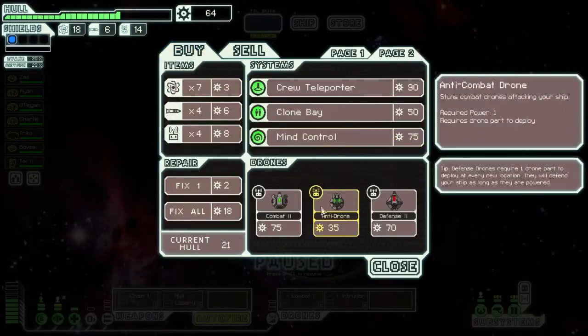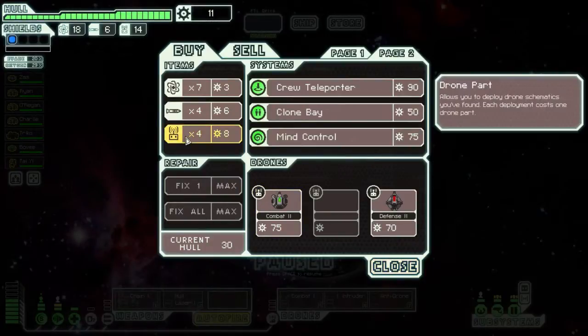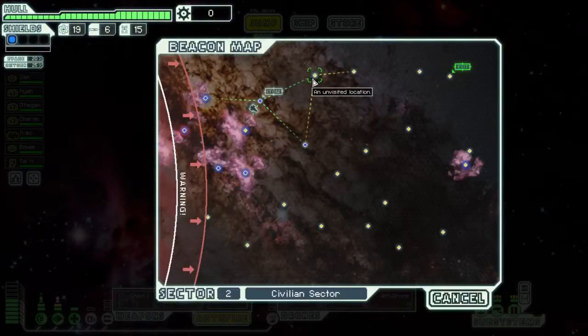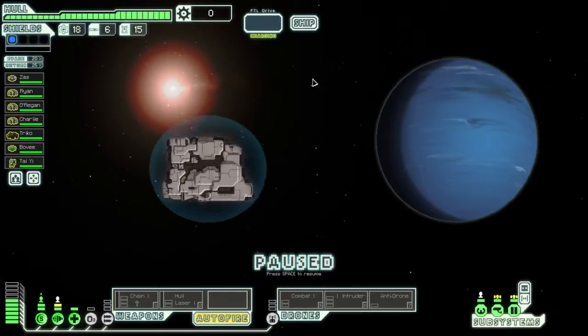I'm keeping him because I want to try that out. So yeah, anti-drone, fix the hull, and give me another drone part just in case. And yeah, another bit of fuel. Spend everything. Haven't had a chance to invest in our shields yet. We're in the second sector now. That might be the thing we'll be looking at next. So we're looking at saving up for that.